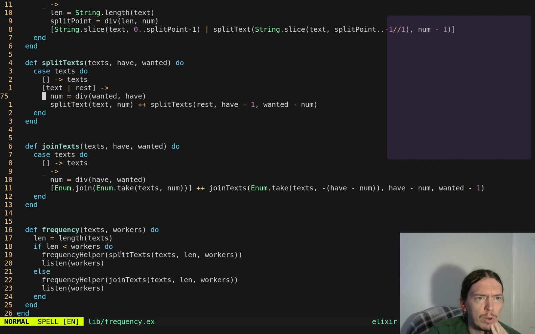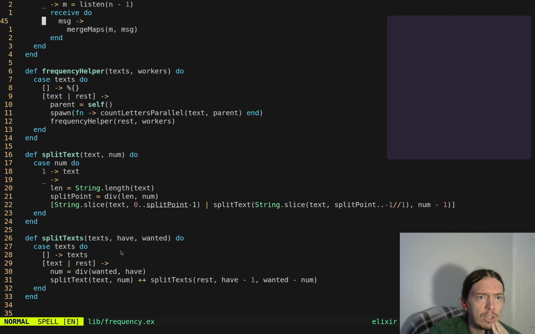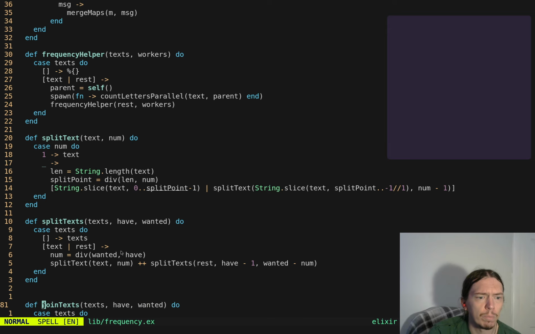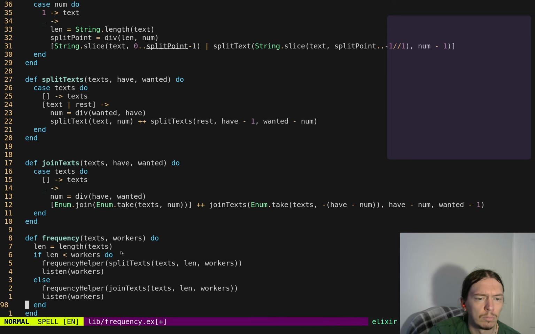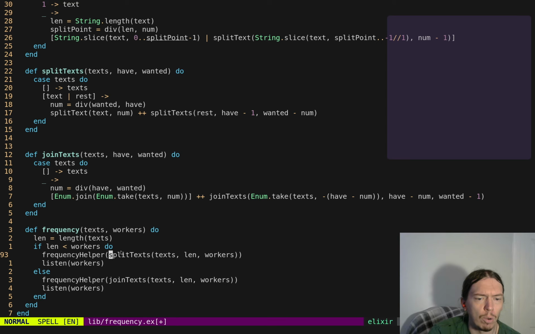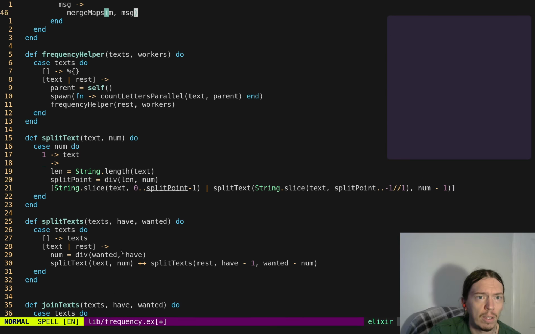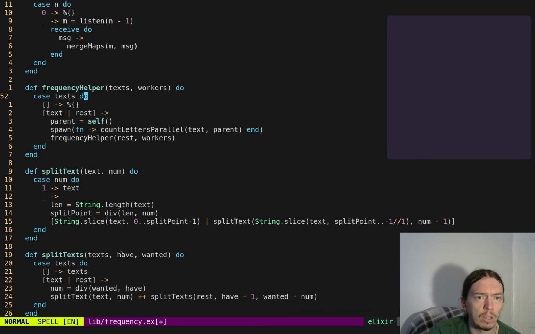Oh, where did frequency helper go? It's here, right? Texts, workers. Okay, so I don't pass the workers in there anymore. Nor should we, because we're not going to do anything with them.